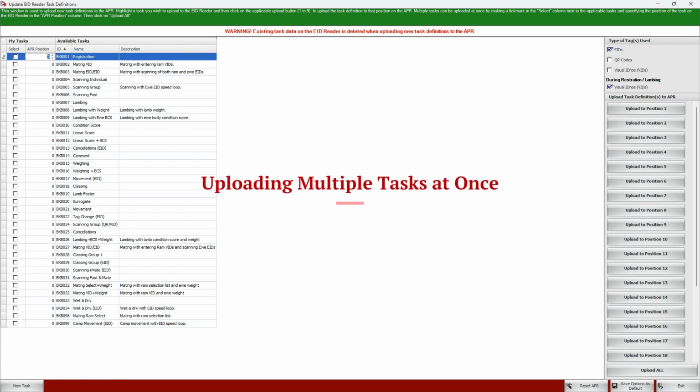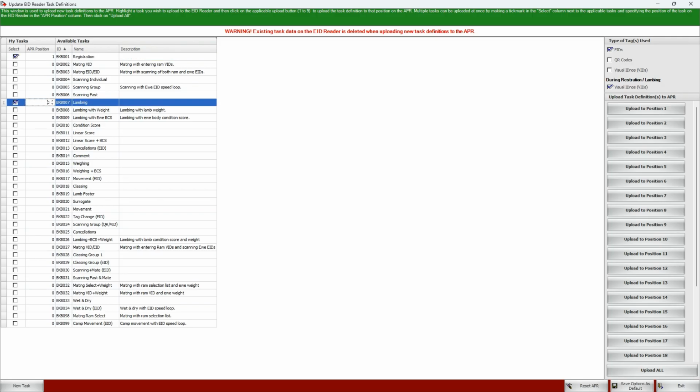As an alternative to uploading one task at a time, you can also upload multiple tasks at once. You select the task and the position where it must be on your EID reader. So say you want registration in position 1, your lambing task in position 2, your weighing task that also has body condition scores in position 3, and your movement task in position 4.